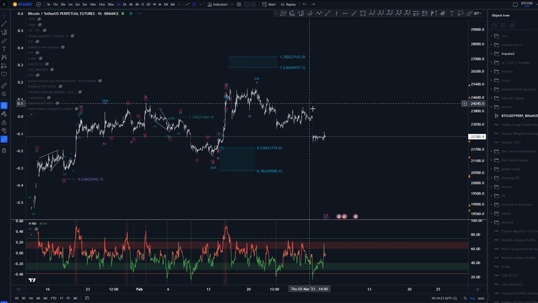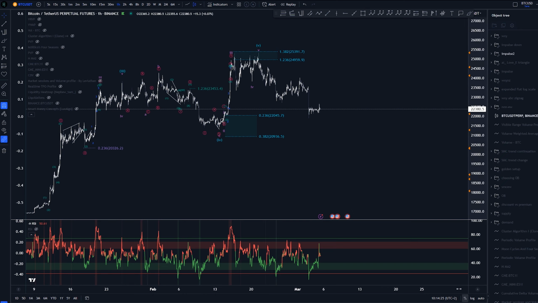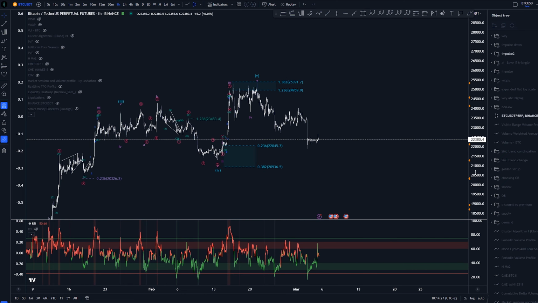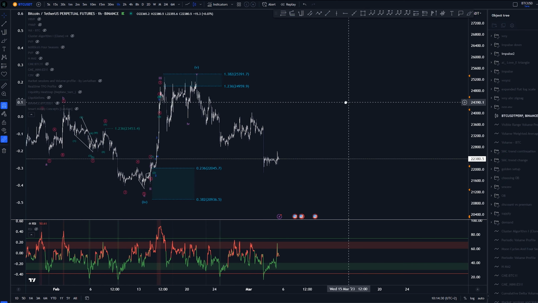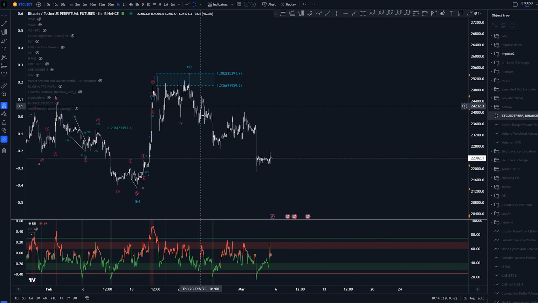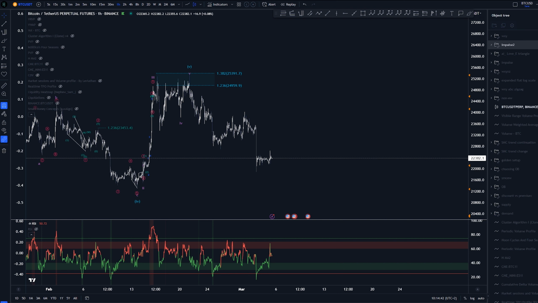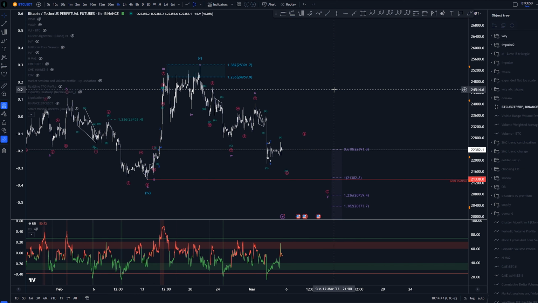Now, after this 5th was in place, let's get rid of log. We hit again some of the targets for the ABC correction, and then we would be coming down lower. We had the possibility of this being an impulse. It did not play out. I think I already deleted this folder, but doesn't seem like it. But that was an old count that did not play out. But this is what we are tracking now as the main.